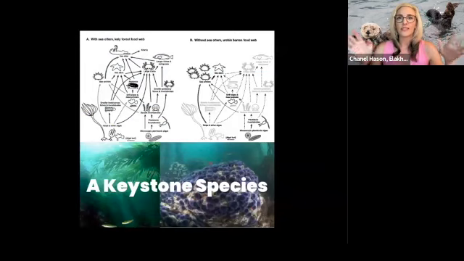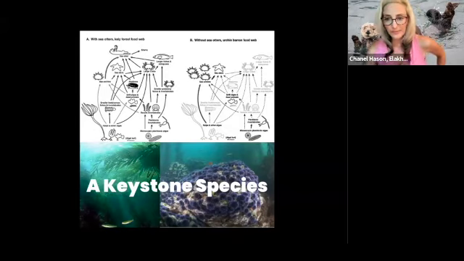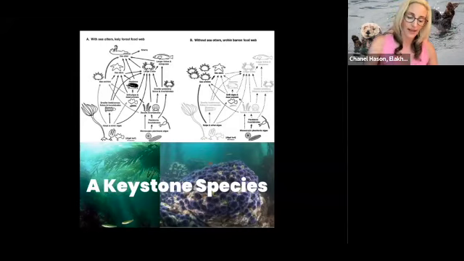So they are a keystone species, which is really important for the marine ecosystem. So it means their role in the environment has a greater effect than any other species. So as top predators, they maintain the balance of the nearshore ecosystems, such as kelp forests and estuaries. And without them, the sea urchin population overpopulates the seafloor and is very detrimental to other animals that depend on the healthy kelp forest ecosystem.